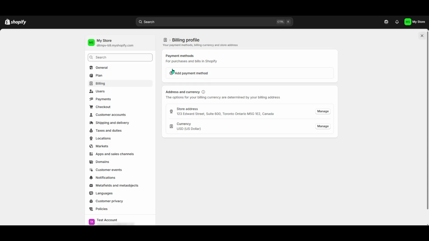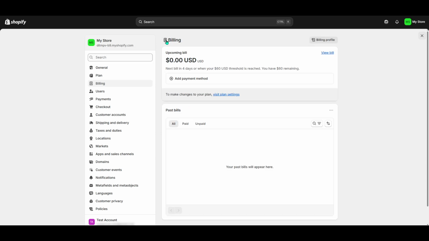When you click on Billing, you should see a section detailing all the payment methods you currently have on file. These are the accounts that Shopify will use to charge you for its services. If the credit card you wish to remove is among these methods, simply click on the payment option to begin the removal process. Shopify will display the payment information associated with that method, along with other options.